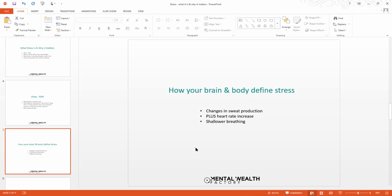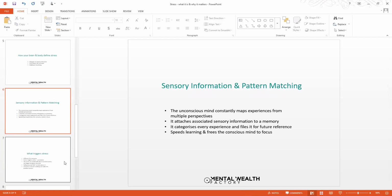Does it also have shallower breathing? So I listed three critical things, and it doesn't really matter that you or I consciously know all those parameters for stress, but what I'm trying to demonstrate is that in the background, your unconscious is like an inspector with a checklist, going down its checklist looking for evidence. Does it have this? Check. Does it have that? Check. Does it have the other? Check. And eventually it'll go, oh, I have a match for this. This is stress. And the minute it does that, you've put something in your bucket. So that's the physical side of stress. It's not just a mental thing, it's a physical thing. And it's fundamental to understand that.